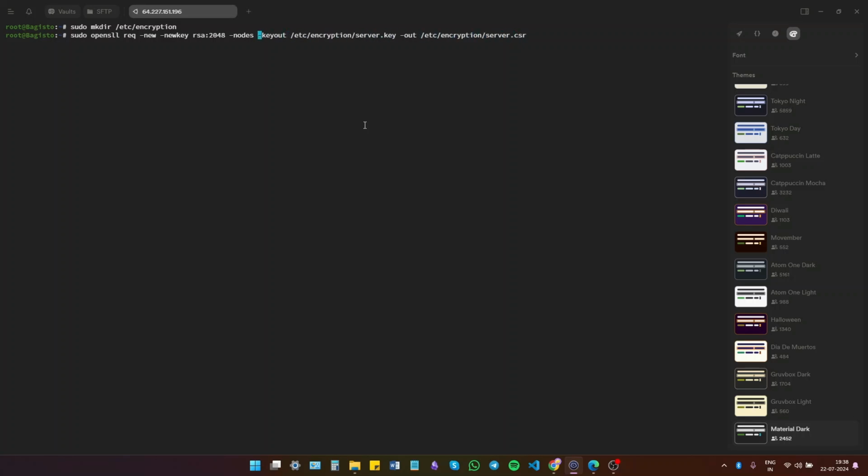Just a small mistake, it'll be openssl, not opensll. Press enter.